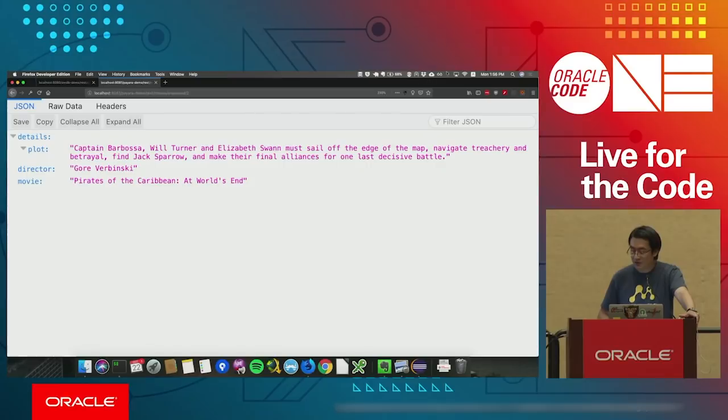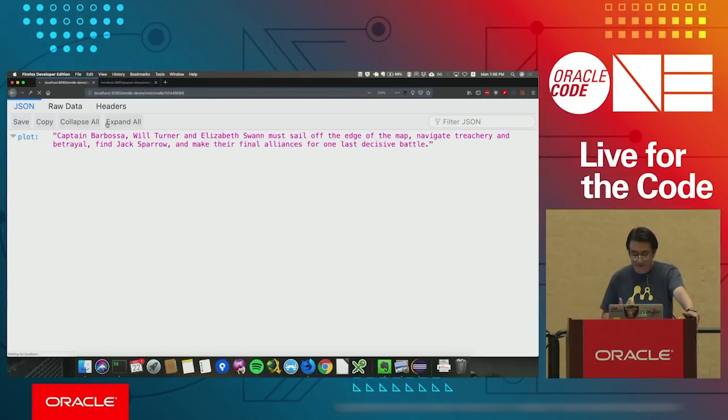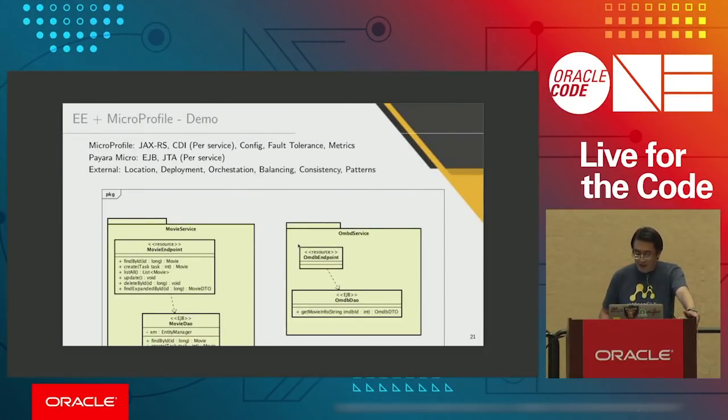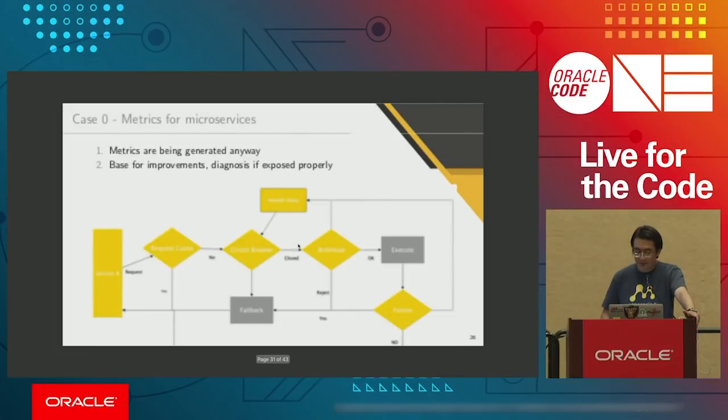So how do I demonstrate the fault tolerance? Okay, the easiest way is to turn off the Wi-Fi. And I'll try the first microservice. This will take a while the first time that I launch it, so I will come back to this service. After that, I will demonstrate practical use cases using this scenario. We are omitting request cache and circuit breaker just for this presentation, but we are working with a fault tolerance execution. So if the service fails, it will go down and react with an alternative path that will say the plot is not available. And after that, I will mix this plot is not available information with the other microservice.